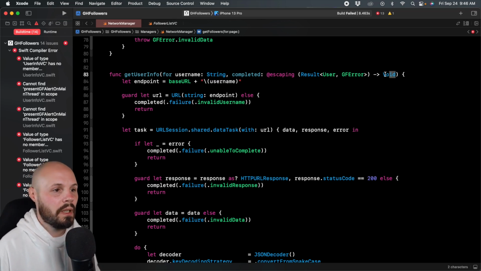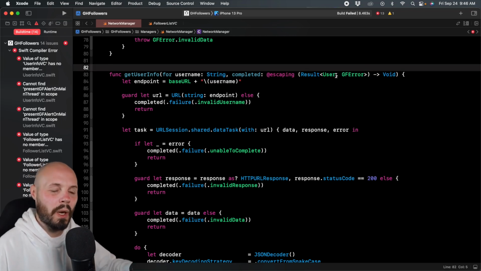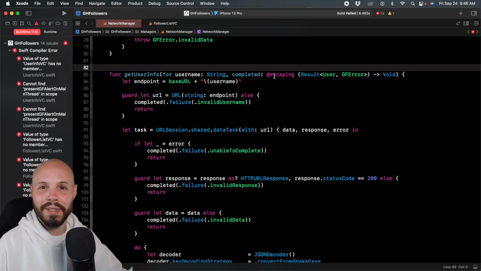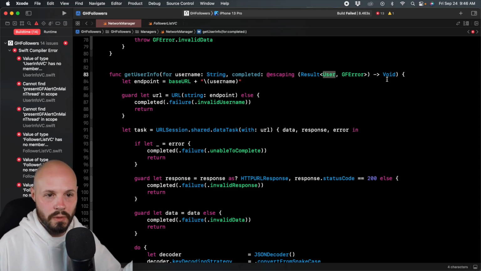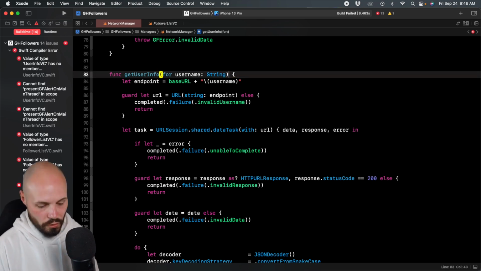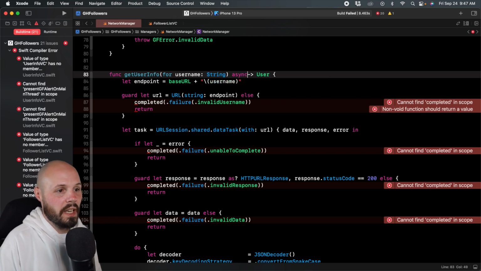So first step, let's get rid of this completion handler, right? We don't need this. But before we do, I probably should have done this the first time: before you just randomly delete stuff, ask what does this return? Okay, this returns a single user. The reason you need to know that is because after you delete the completion handler, you need to return that same type. But again, we have to mark this async and throws.